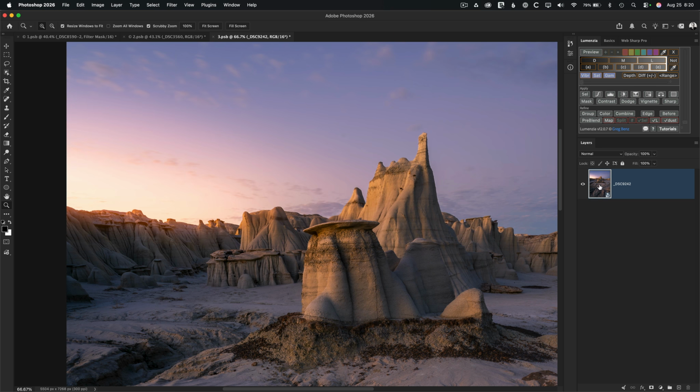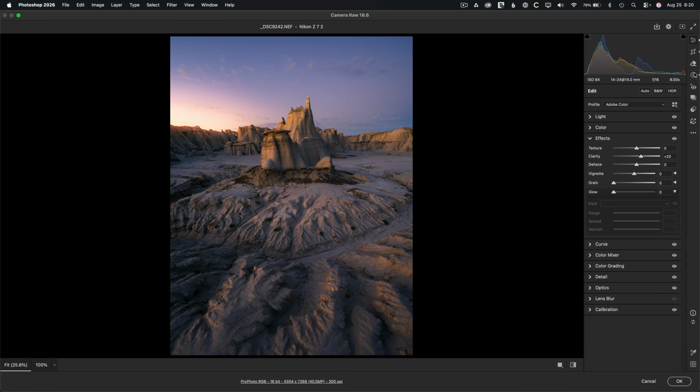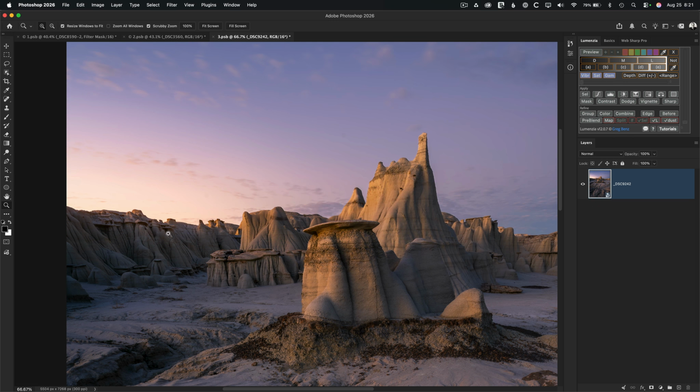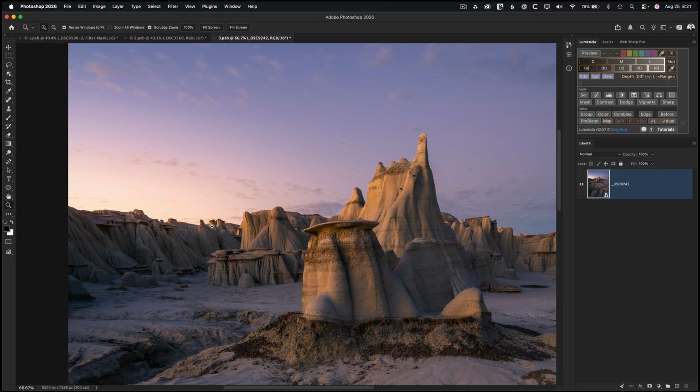And because it's a smart object, if I chose to, I can go back into my local mask and just click on it. And then I can play with things like how much does it feather? Do I want to take the glow amount down halfway so I have a little bit less spreading on those edges, something like that? And maybe that's just a little bit more of a realistic look for me than what I did a moment ago.